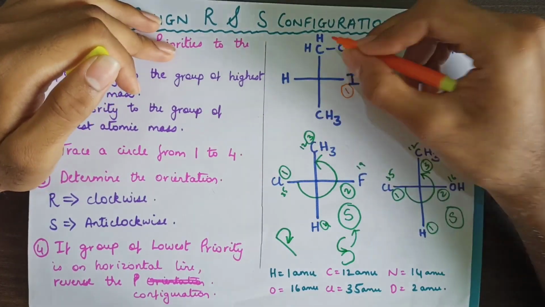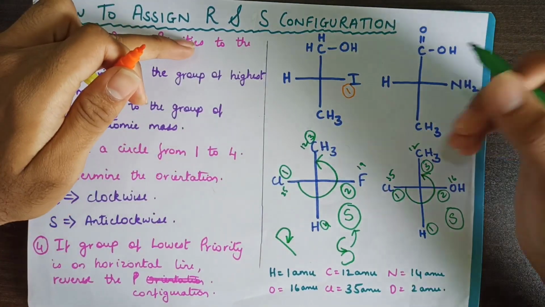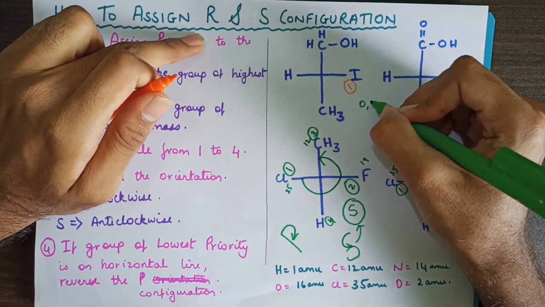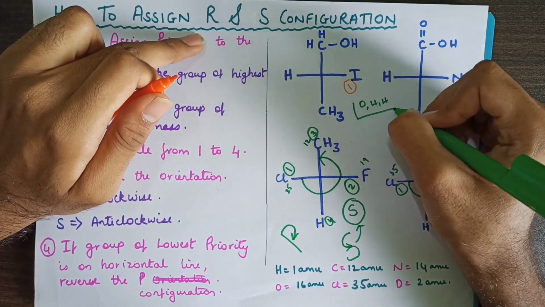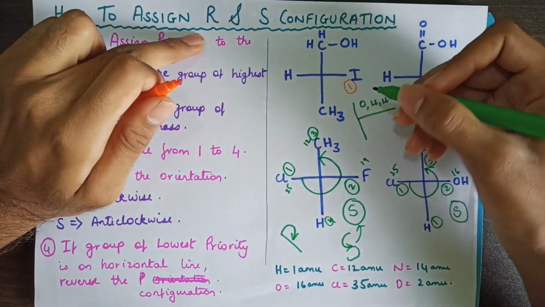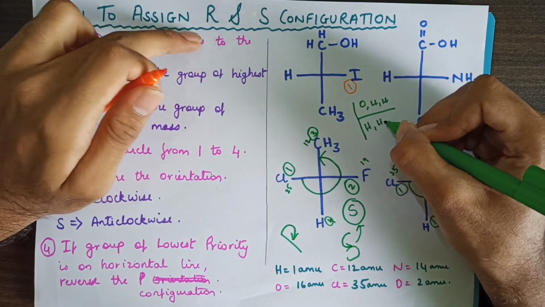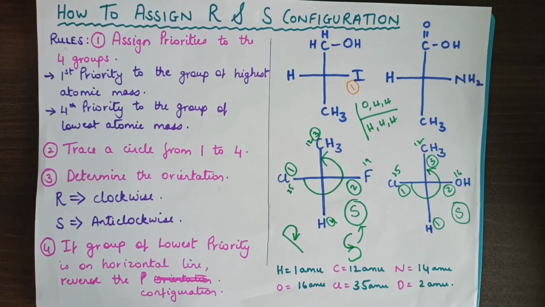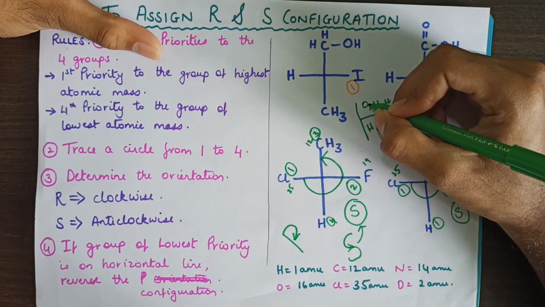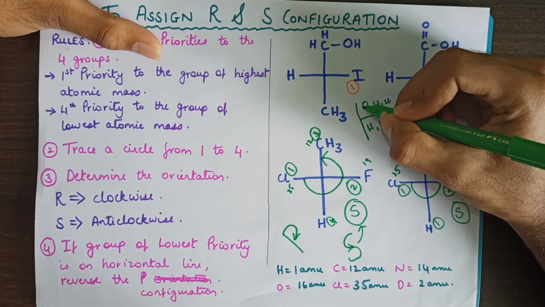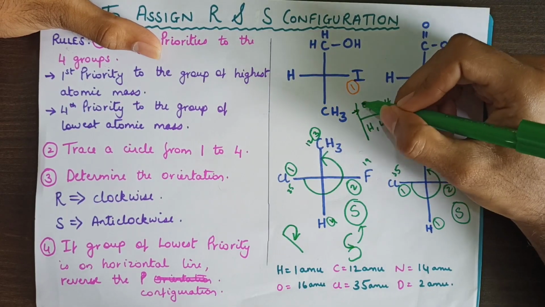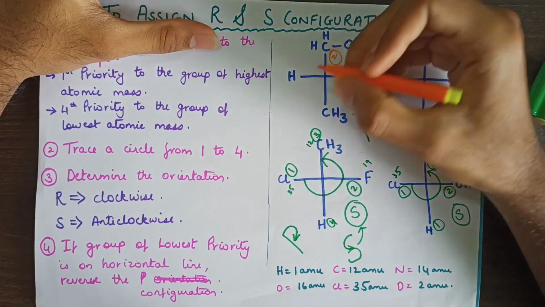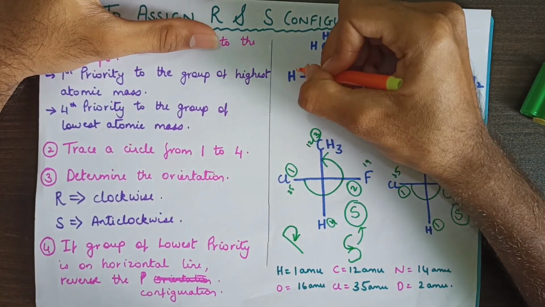The second priority, in order to discuss the second priority, first we'll draw the atoms that are connected to this carbon. So there's an oxygen, a hydrogen and a hydrogen. And now the atoms that are connected to this carbon, a hydrogen and a hydrogen. Now, as you can see that the oxygen has a high atomic mass. So this group will get the first priority. And hence this will be the second highest priority. This will be the third highest priority and this fourth.